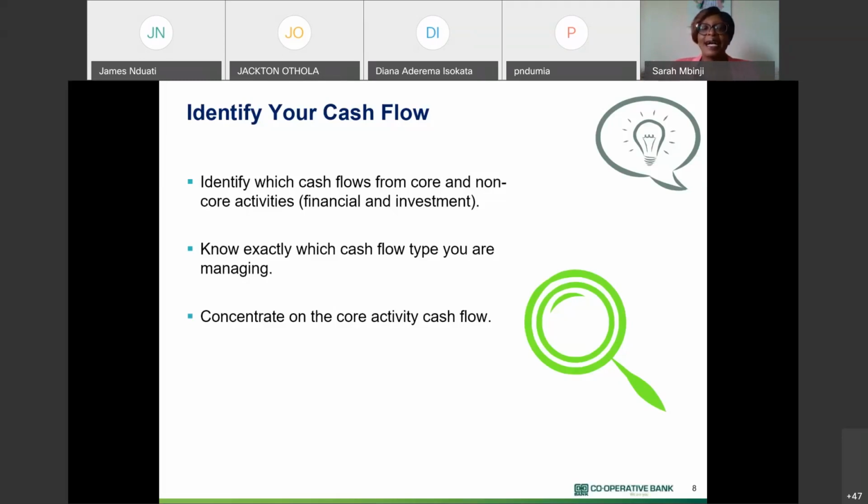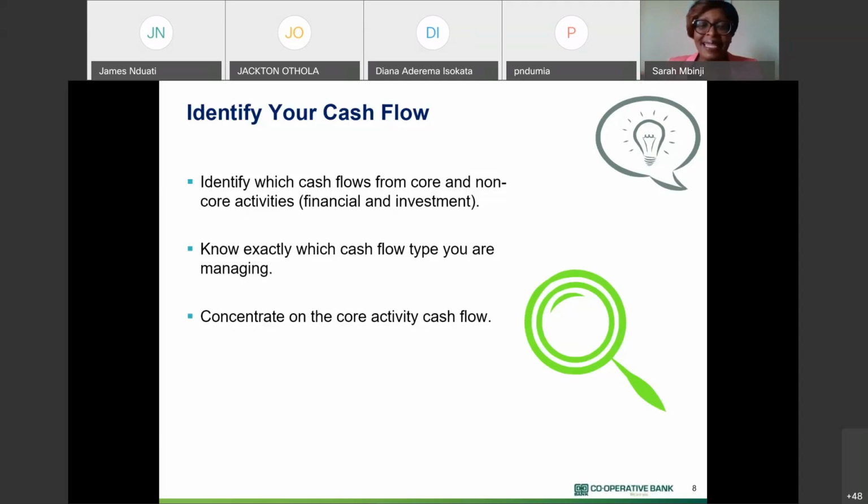And then there are other activities such as financial activities. Cooperative Bank, yes, can give you some assistance, but you can't rely on them to be giving you assistance to rescue your business all the time when you are not trading.